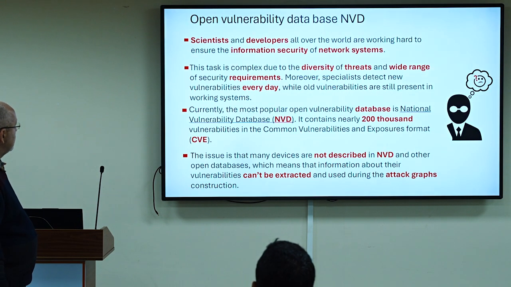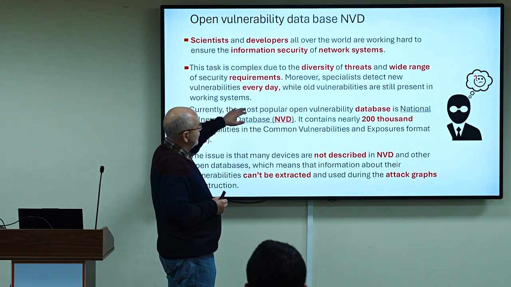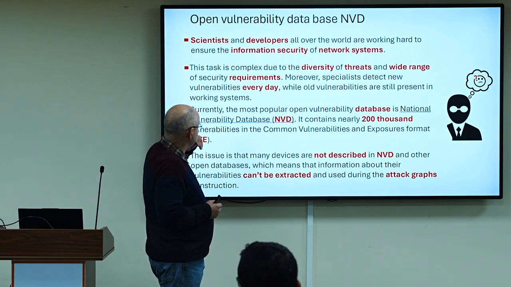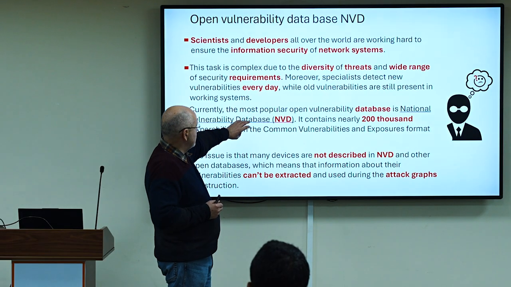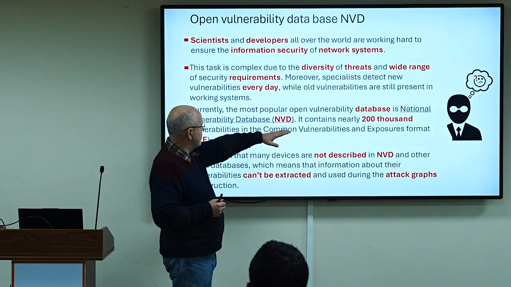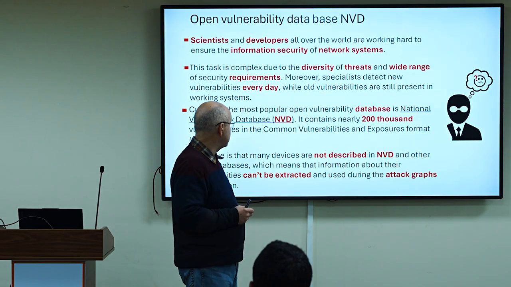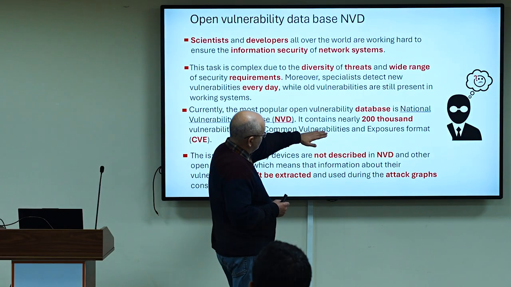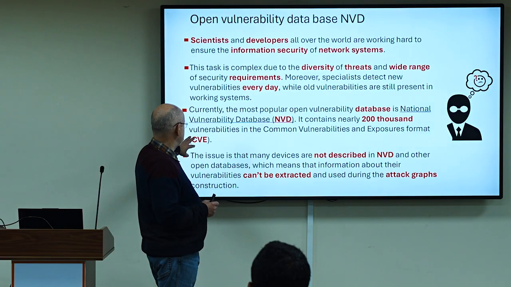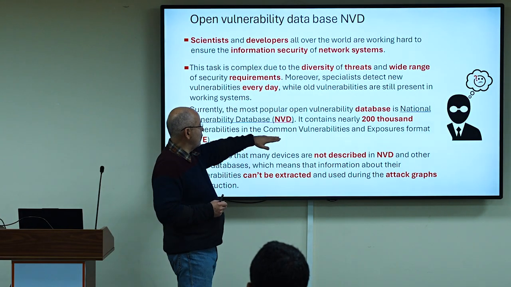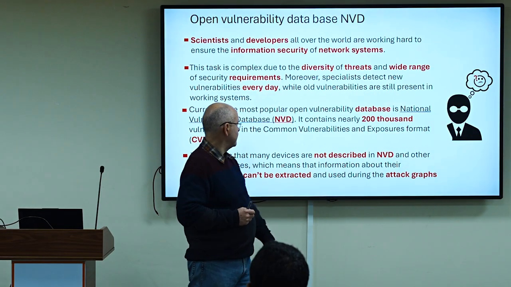Okay, so we will start the theoretical part. It is important for us that this is clear. We had several lectures, but of course it is interesting to have an example of an open vulnerability database. So we consider the National Vulnerability Database, developed in the States. It contains a huge quantity of vulnerabilities in their specification, and they use the Common Vulnerabilities and Exposures format. You see that.